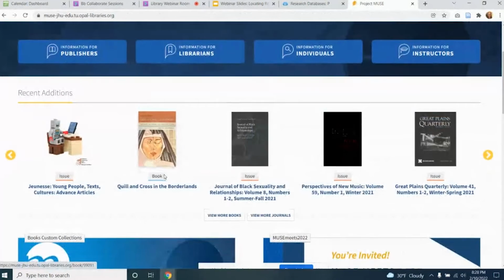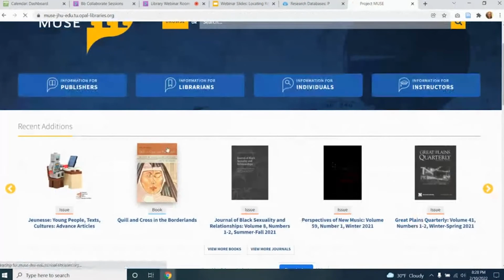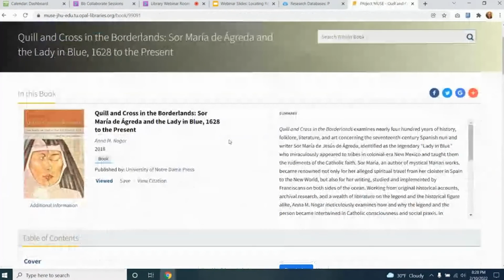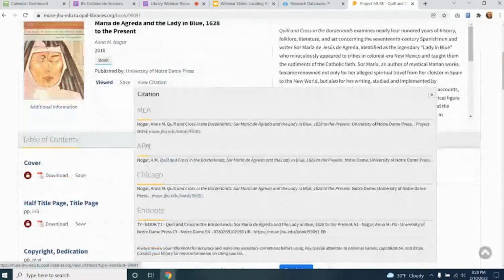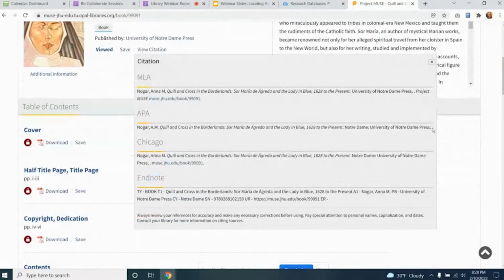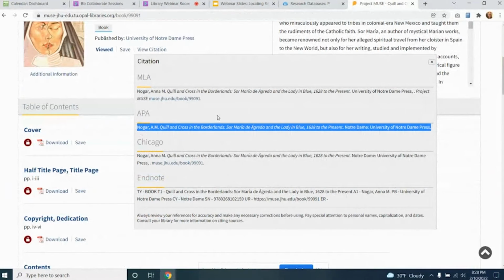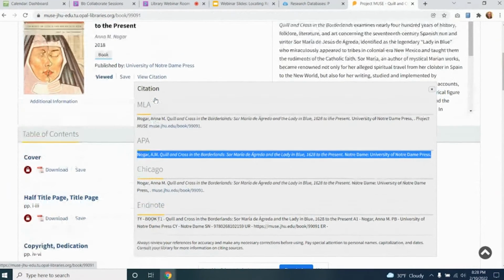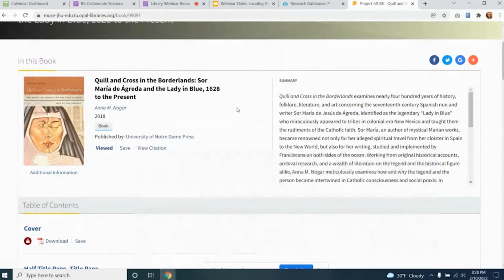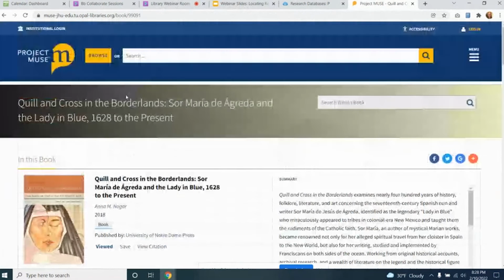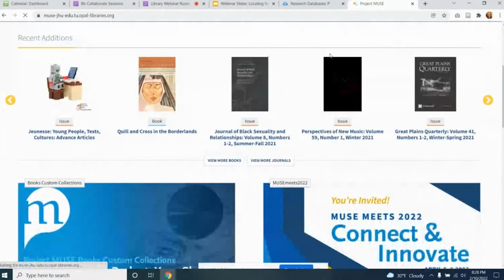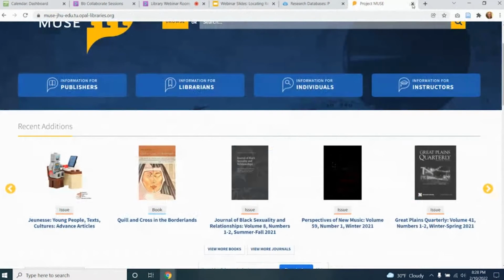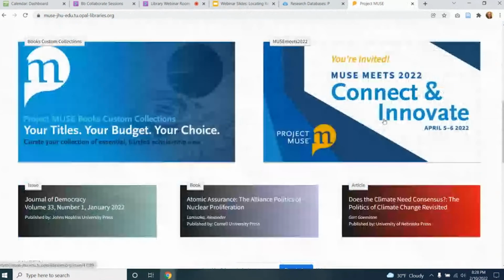If you do need to cite things, I'm going to go ahead and click on another, just a random source to see if we can find the citation. So whenever you need citation information, just click on the View Citation option, and then it's going to show you different options, and just make sure you highlight APA, and you can just copy and paste it into your document if it's for an assignment or a paper or whatever you're using it for. So that's how Project Muse works. So pretty simple there. And it's nice because there's all different types of sources, and it's very, very colorful and very visual.